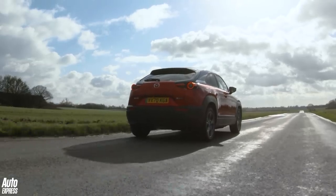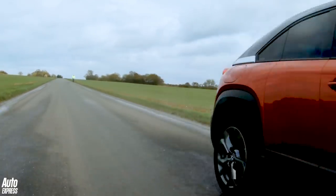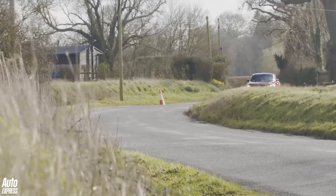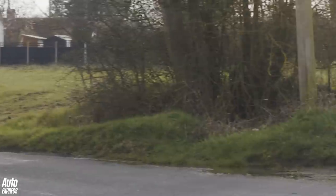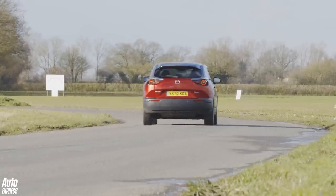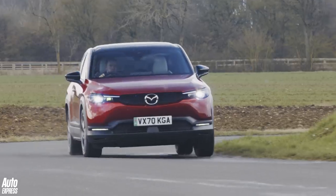It isn't the fastest of EVs — it's got 143 horsepower driving the front wheels, and you put your foot down it goes, but not with the same sort of enthusiasm you get from a Mini or a Honda E, or especially the Kia Soul EV. The MX-30's 0-60 time is just under 10 seconds, but it does feel quicker than that in the real world because, like most EVs, it's got a really quick initial step-off so it feels very nippy around town. On a motorway it feels a little more lethargic, but it can still sit at 70 very happily. The suspension is a Macpherson strut up front and a torsion beam at the back, with Mazda's eGVC+ system using both the brakes and the electric motor to smooth out the car on corner entry and exit.